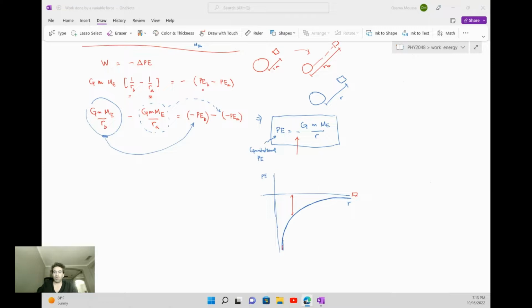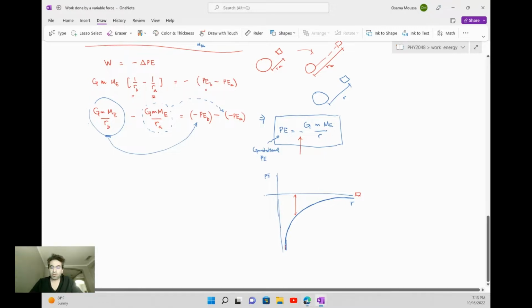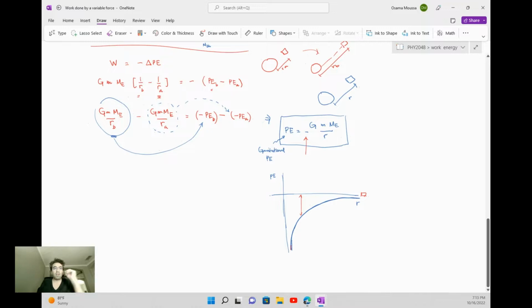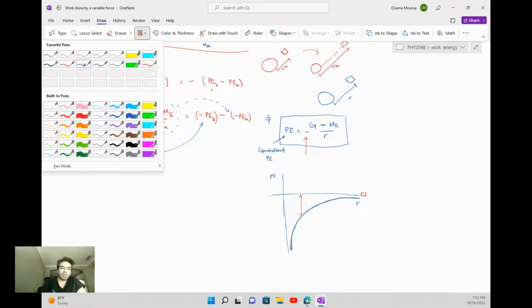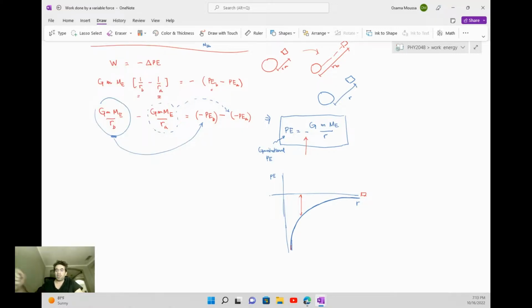But wait, there's more. For those that are interested, there's always more. Here's a little piece that you might find super interesting. I personally do. Sometimes we write the relationship between the force and the potential energy like this, that for any conservative force that is associated with a potential energy, I can always write the force as something that we call the gradient of the potential energy. This is typically how we write it. But of course, U is another notation for potential energy.